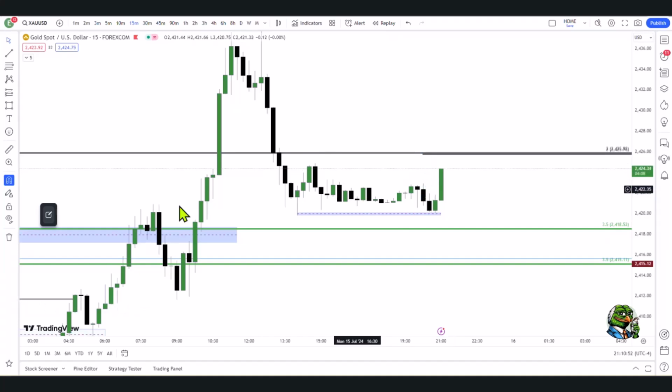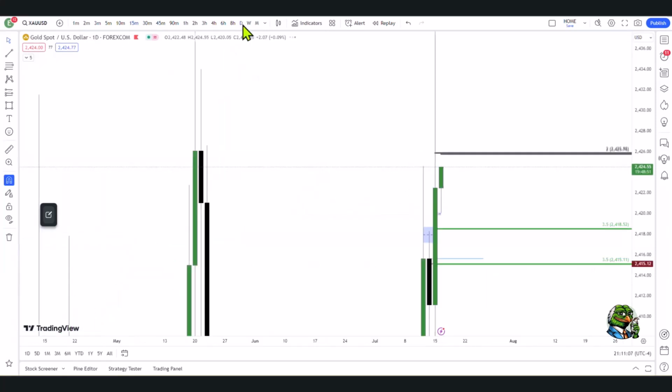And you can see we've almost taken that. That's the draw on liquidity, okay? So we may still come back down to 2, 4, that daily order block is there, right? That level there. Let's have a look. Is that the daily order block? Let me just make sure. The daily order block could be anywhere in this zone. I like the open of the daily candle. So that open is at 2415, okay?